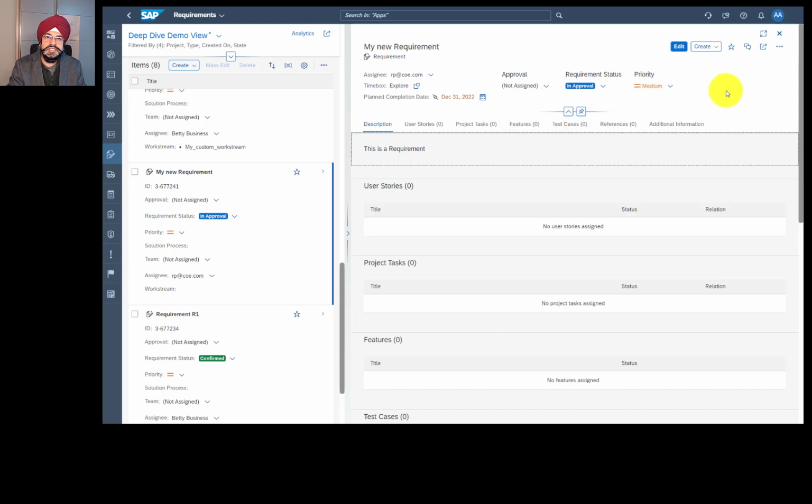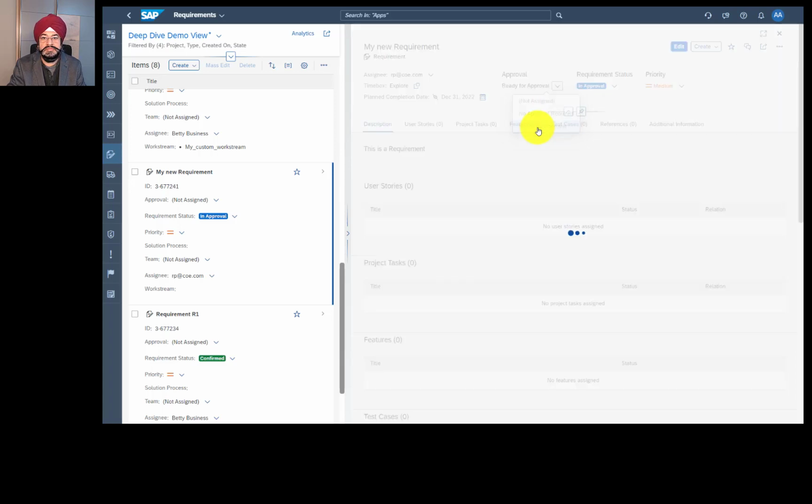And now let's discuss the case when approval is required. The person who is submitting the requirement should do two things. The person should set the status to in approval. At the same time, the person should set the approval state to ready for approval so that the approver does not waste their time to monitor requirements which have not come to this stage yet.